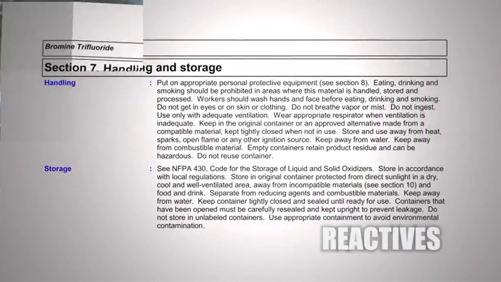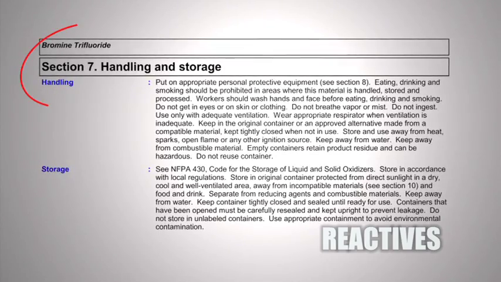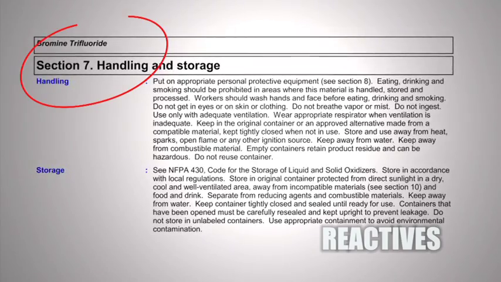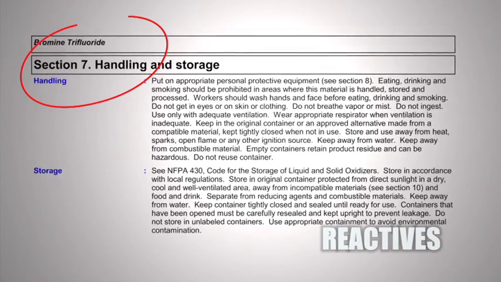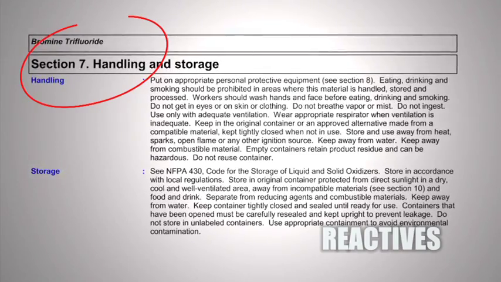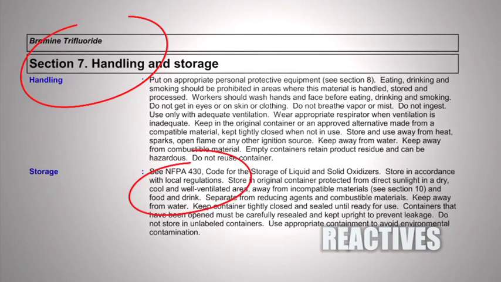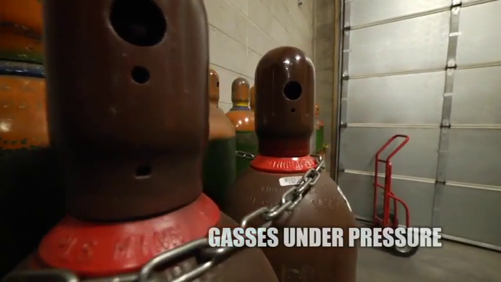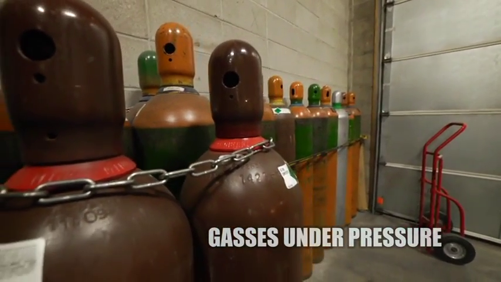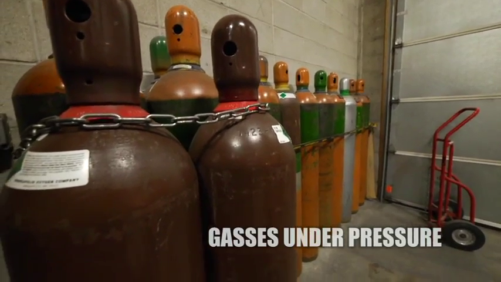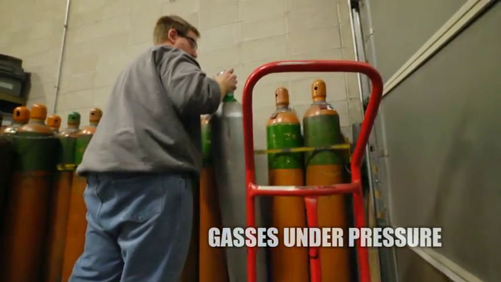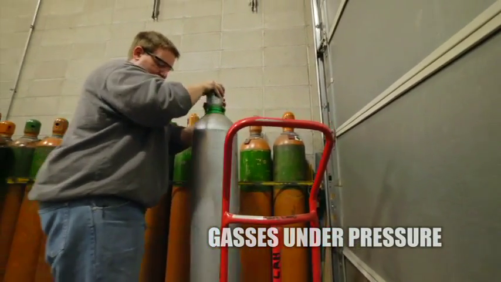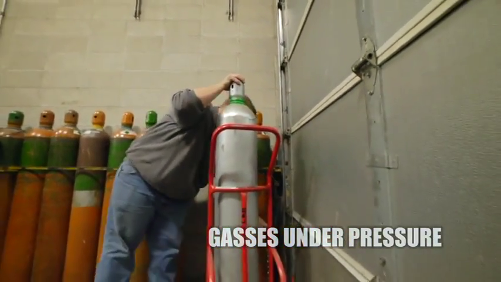When it comes to reactive materials, pay attention to the storage requirements found in the precautionary statements on the label or the safe storage section of the safety data sheet. Generally, you want to keep reactive materials in their original containers in cool, dry places, away from materials that they may react with. Gases under pressure are usually shipped in cylinders. If the cylinder comes with a safety cap, keep it in place while the cylinder is being stored. Make sure that the cylinders are secured so they don't fall and damage the valves or regulators, and keep fuel gases separate from oxidizers like oxygen.